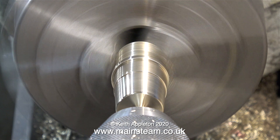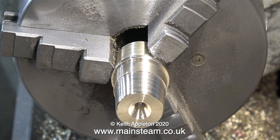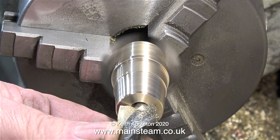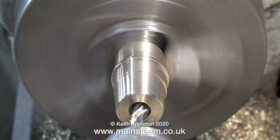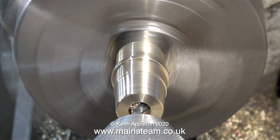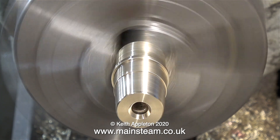In order to make a good job of this blower adapter it does actually need a hole in the middle. As always, I use a center drill first — you can see the effect of that here. I intend to drill all the way through using a large twist drill, but I'm going through first with a smaller drill. It just makes it less hard work; if I go straight through with the large drill it takes a lot of pressure to push it through the work.